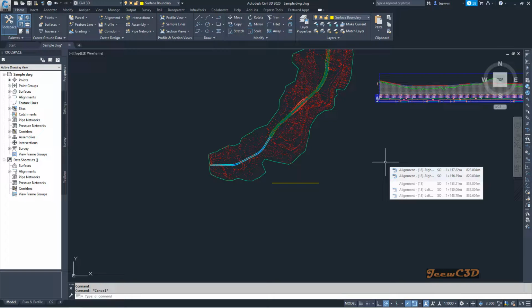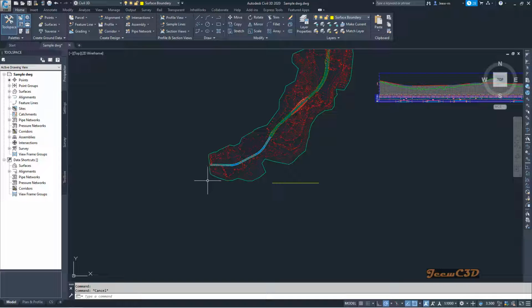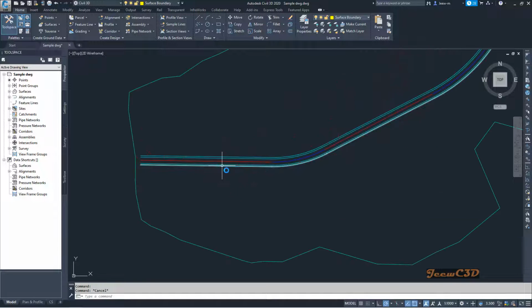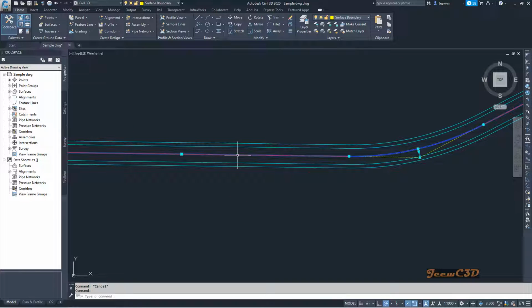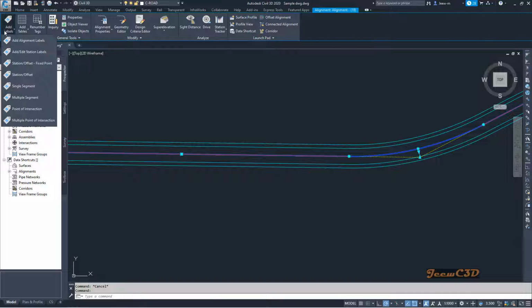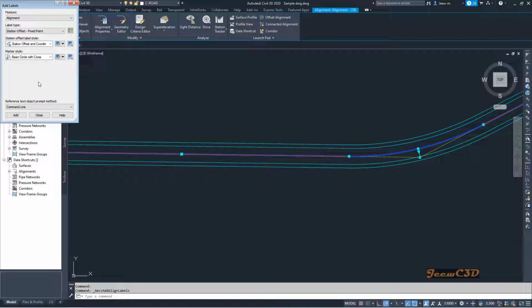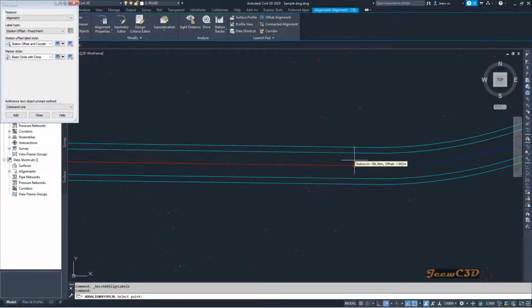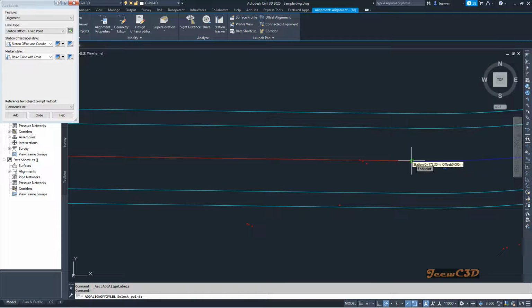Then the other thing is object labels, or Civil 3D object label styles. If you want to add a label to an alignment, you can select the alignment, then go to add labels. You have several options, you can practice them. I will only do this add alignment label part. I click here. It is asking what are the styles associated with. Without changing anything, I will go to add, and I am clicking this edge because it is snapping to the edge. So I click here.